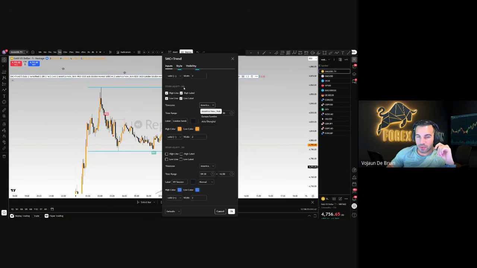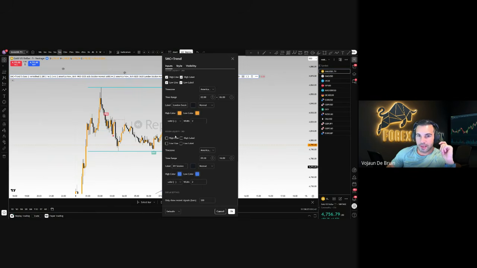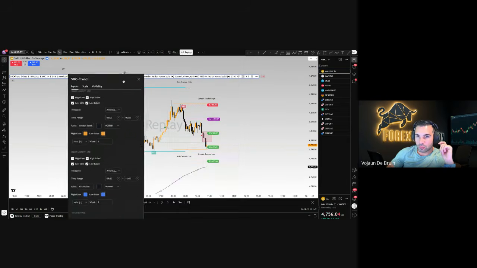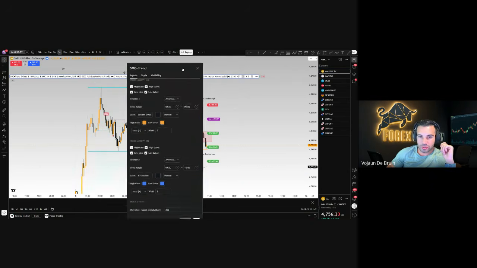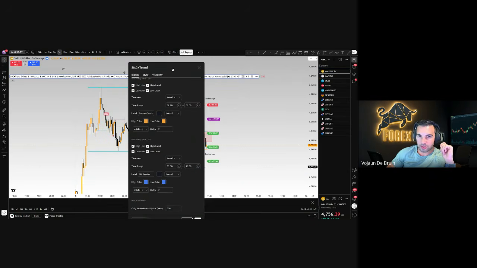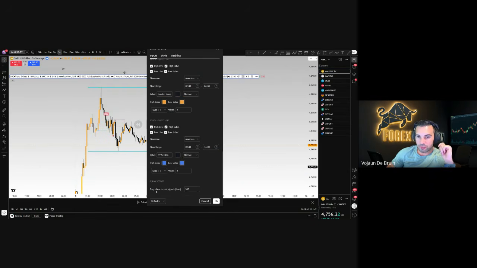Again, session liquidity 2. The first one's Asia. This would be London, American New York time, 2 a.m. to 6 a.m. Then session number 3, you can switch it on over there. Labels switch on. America, 9:30 to 4. So it will look something like this. These labels and lines show you session liquidity. Extremely important, guys. Extremely important. Then recent signals, you can keep that at 300.